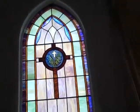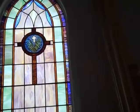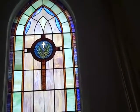It reminds me so much of the church that I grew up in, Cost Evangelical Free Church. But you can see the stained glass windows. It's a little difficult actually to see some of them because the sun is coming through them so strong and lighting them up so well. But this particular one is of course the palms and the cross, which saturates everything that's going on in here.